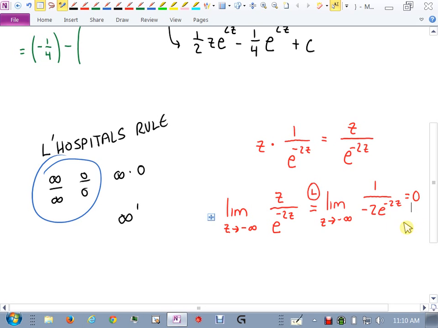What basically happens here is your numerator is a linear function, and your denominator is an exponential function. The exponential function grows much more rapidly than the linear one does. So this one gets bigger faster than that one gets bigger, and so it squashes it down to 0. But sometimes you can't tell by just looking. You have to actually apply L'Hopital to figure out what's going on.